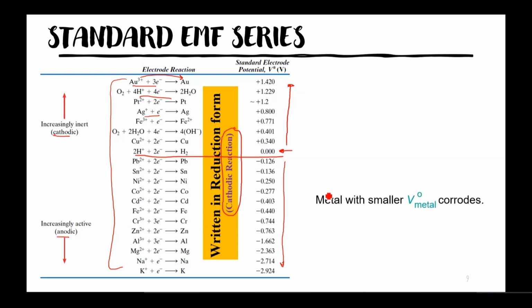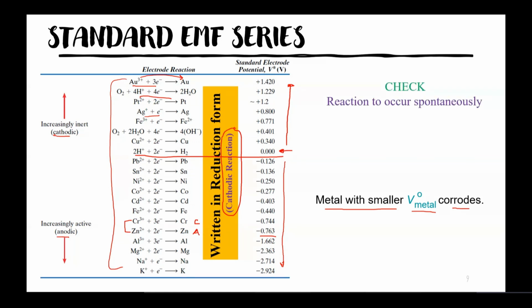Now, just by looking at it, it says that metals with smaller standard hydrogen potential would corrode. For example, if I connect chromium with zinc, obviously in their own 1 molar concentration solutions, which of the two would become an anode and which the cathode? Zinc would become the anode. Very good. Since zinc is more negative, zinc would become anode and chromium would become cathode. This is one way of looking at it.